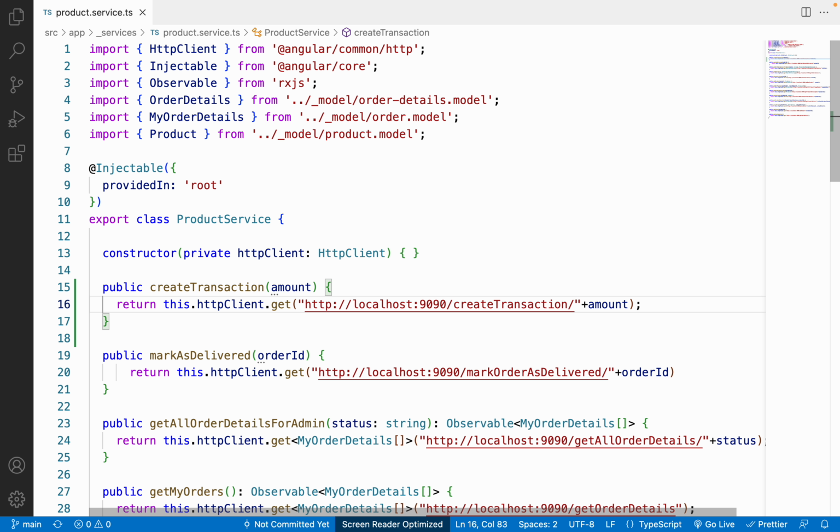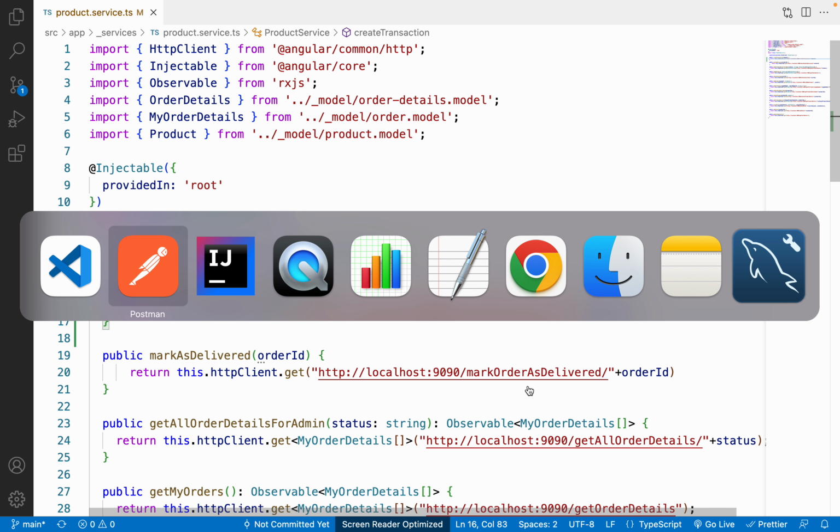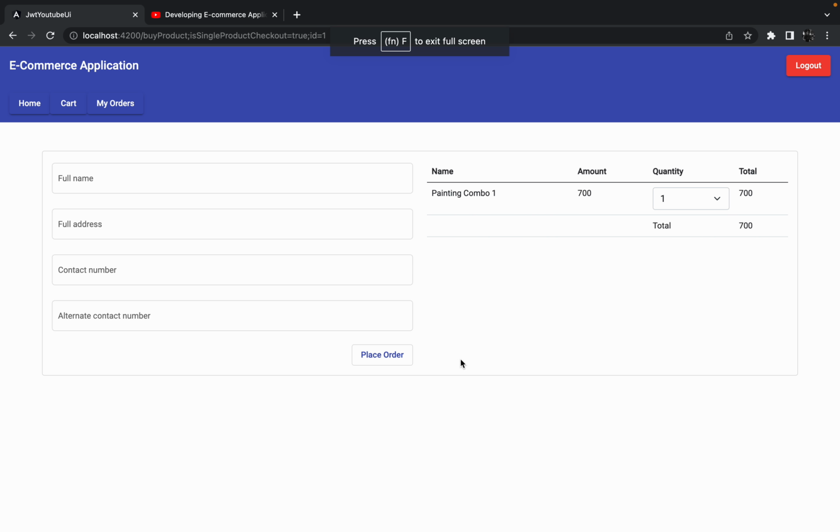Now let me save these changes and take you to the browser again. First of all, we have to find which method gets called when clicking this place order button, and whenever we click on this button, we have to call the API that we just created.